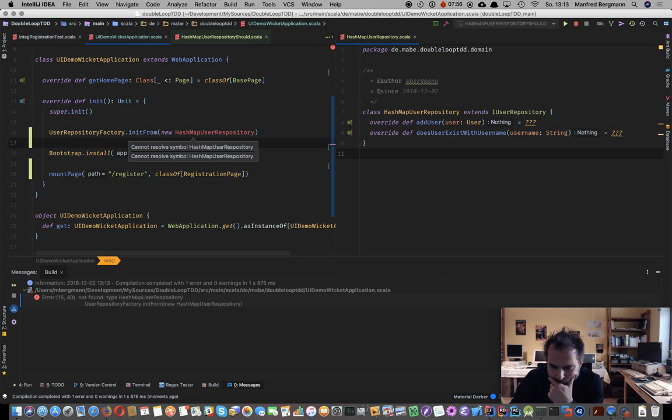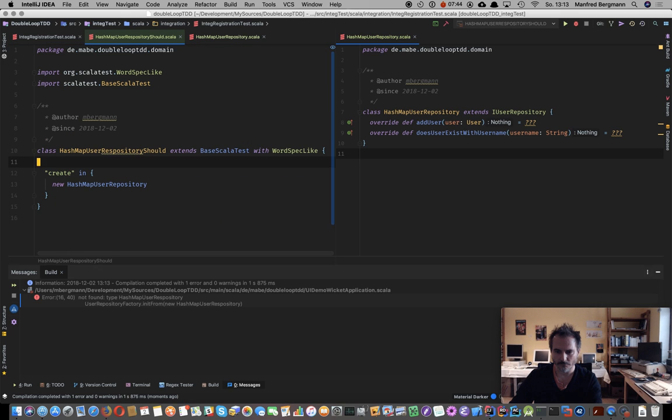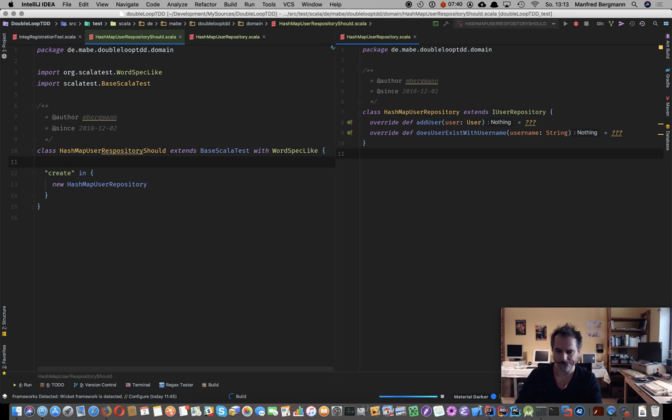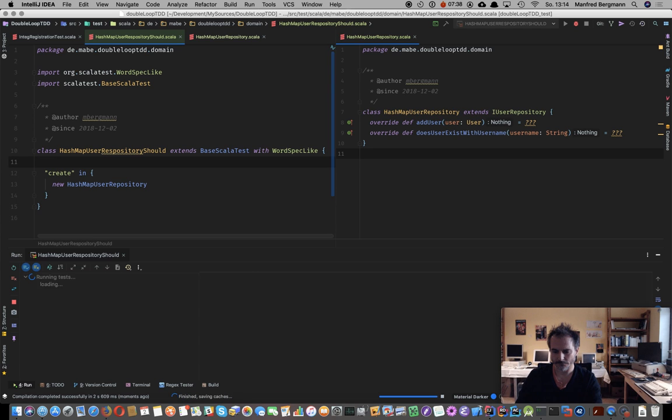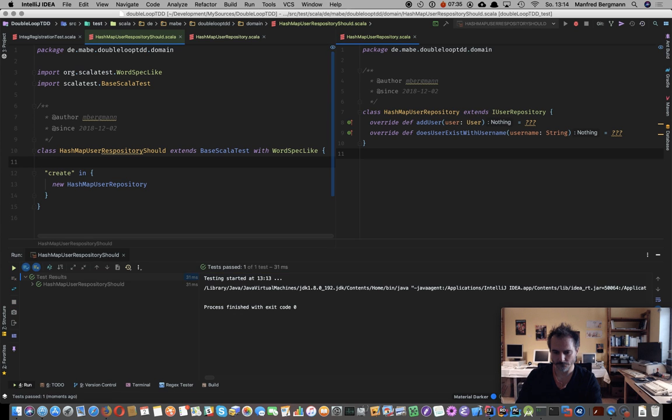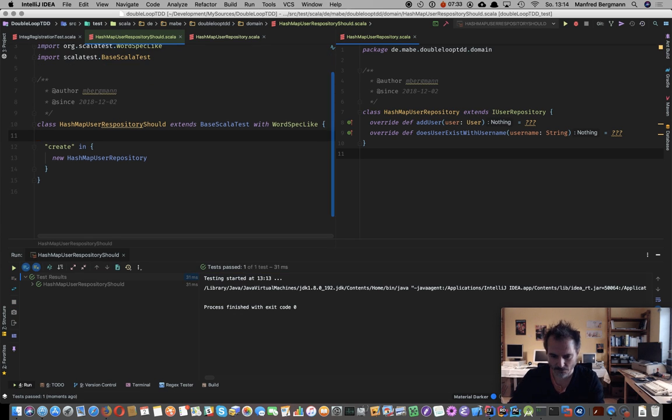What is this? Yep. Okay, so this compiles. Okay, this is green.